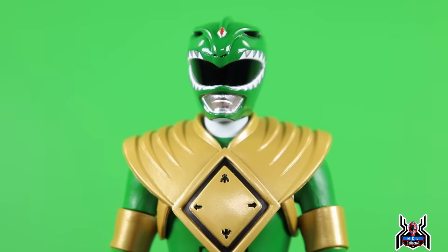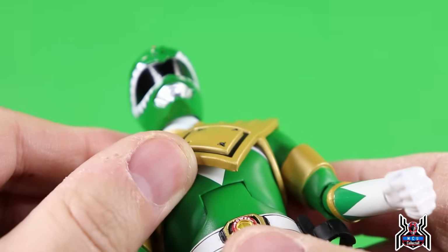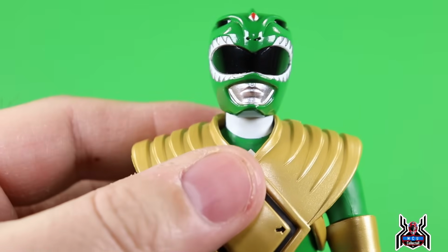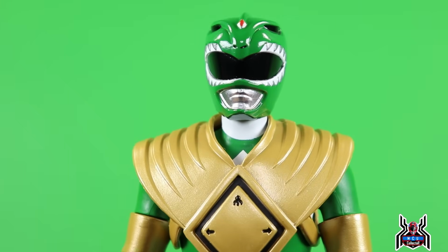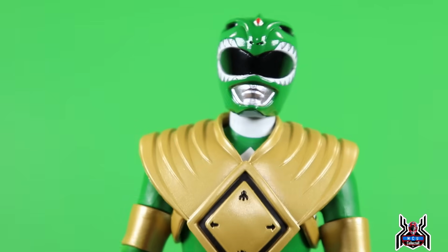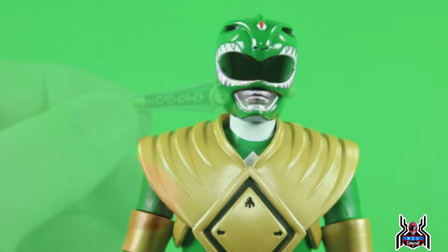So now let's go ahead and take a closer look at the... Oh, before I forget, he does have the white diamond shape design there on the front, which is something that Hasbro did not do on their second release. So there's that. But again, now let's go ahead and take a look at those accessories and see how they look on the figure and things like that.